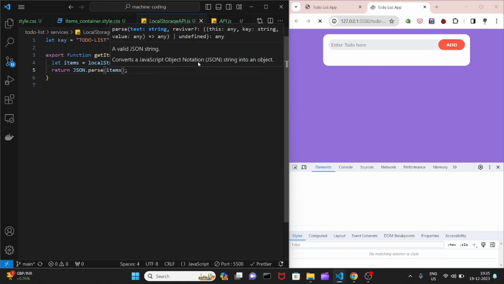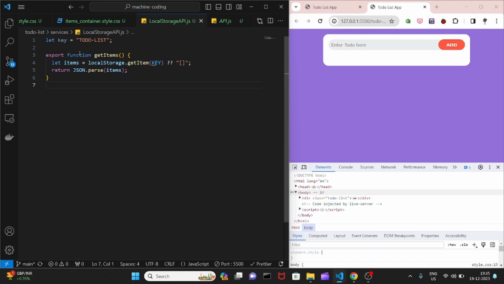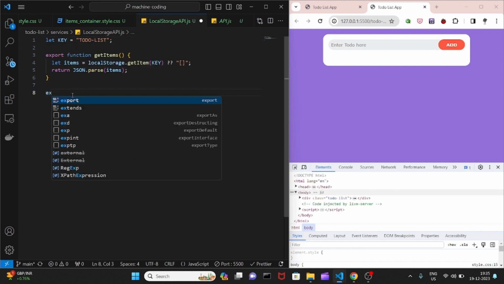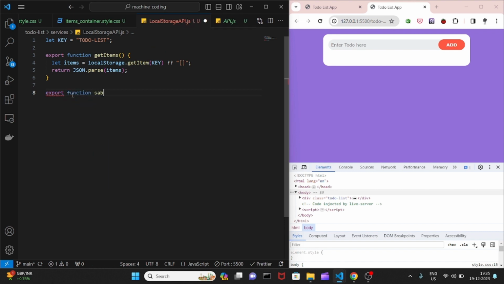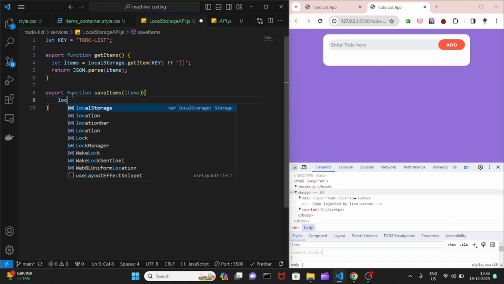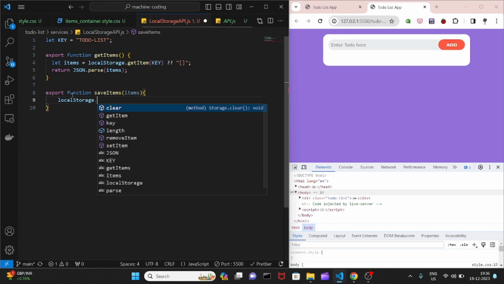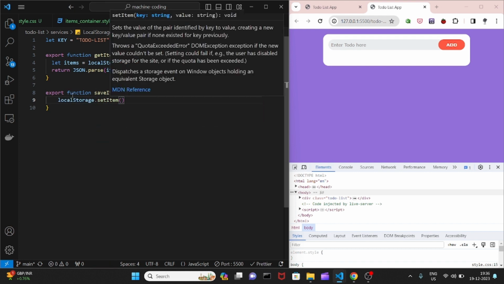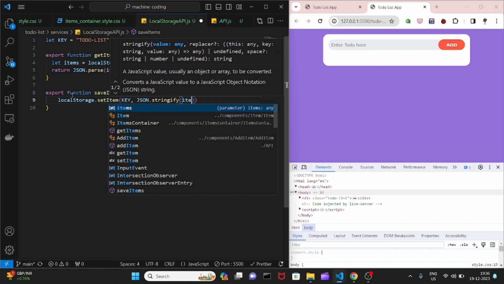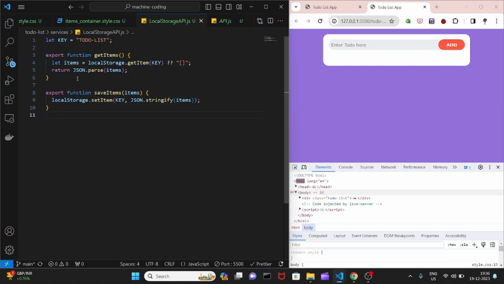So that's it. And similarly for saveItems also. We need to stringify and save it.